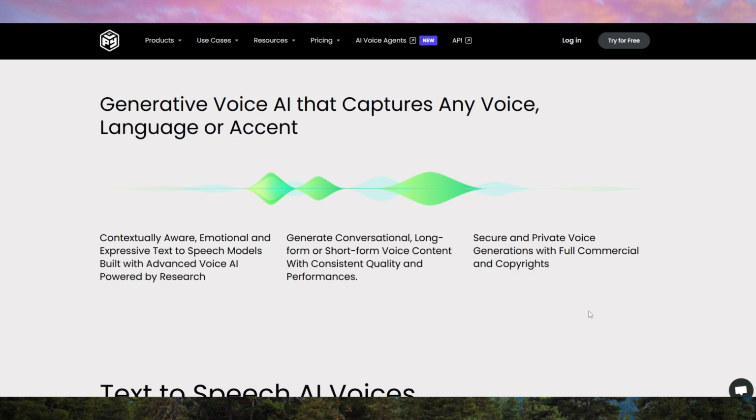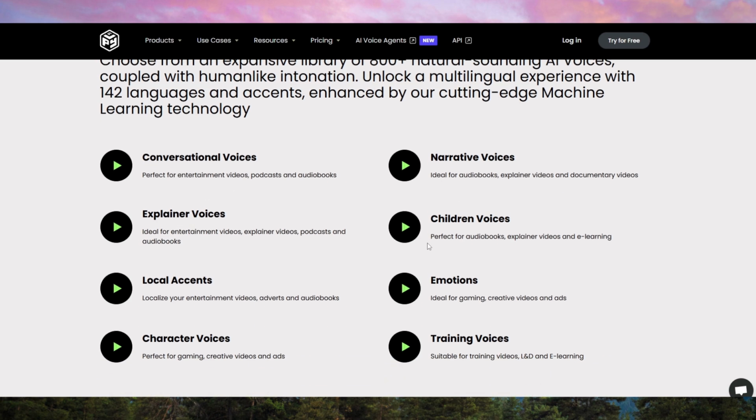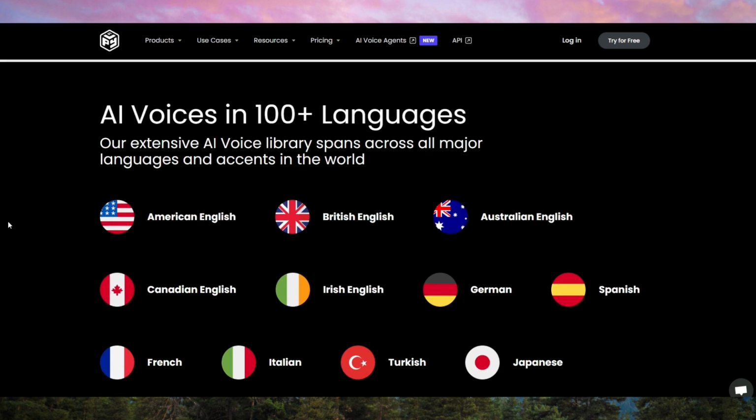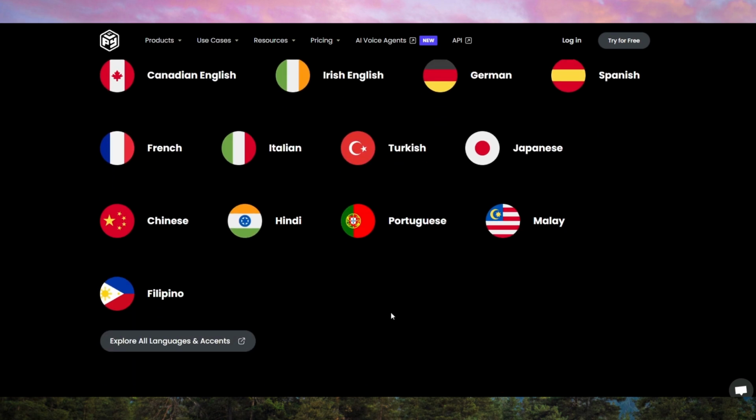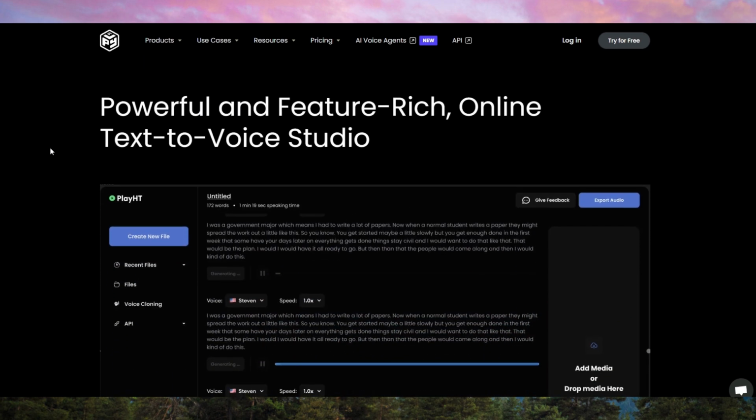The voices sound incredibly human, with options for tonal adjustments like pitch, speed, and emphasis, giving you full creative control over the final output. One of Play.Ht's most powerful features is its advanced customization. You can fine-tune speech with SSML tags to add pauses, control pronunciation, and even incorporate emotions. This feature is a game changer for those who want their audio to resonate deeply with their audience.